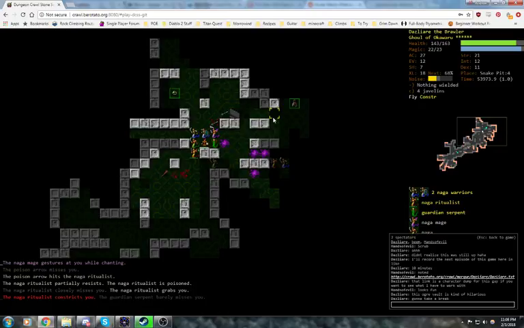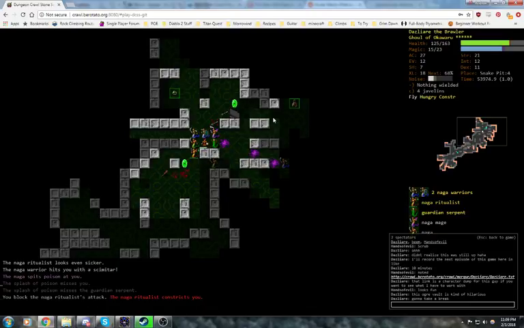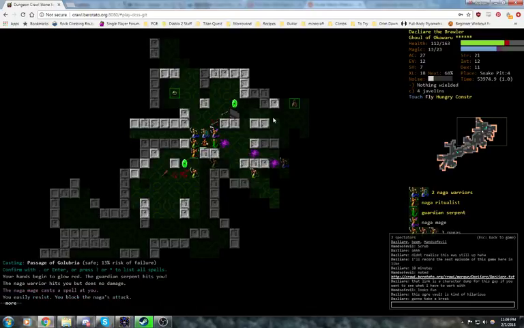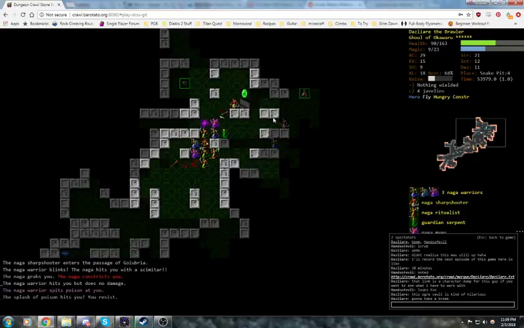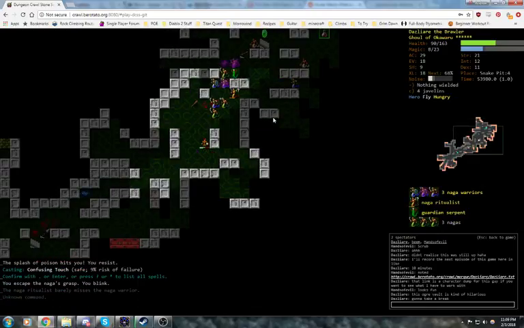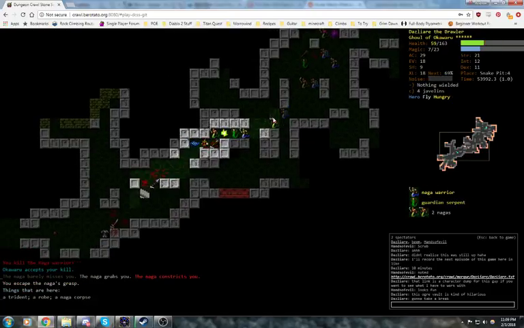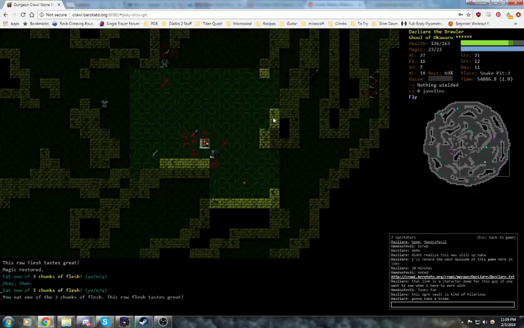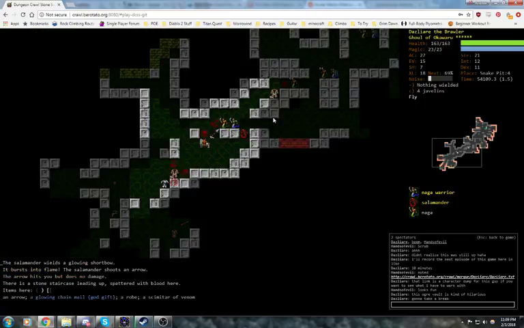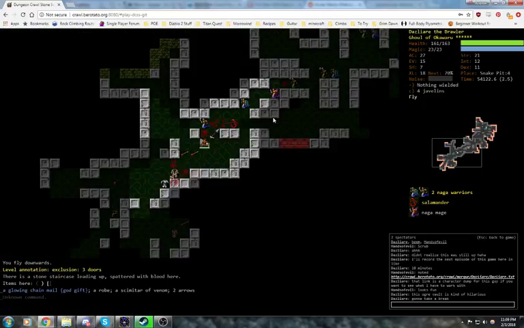Okay, so this is what I was really worried about, being surrounded and constricted. So I'm going to cast Passage of Glubria over here. Now, it's not immediately accessible, but it should give me an out. If I go Confusing Touch, Heroism, yeah, and we get rid of that one Naga. Oh, crap. Okay, we need to blink. And then, yeah, we need to get out of here. You see what I mean? Those can be really scary. Because if you get surrounded, you get constricted, and all of a sudden you just start taking loads of damage.